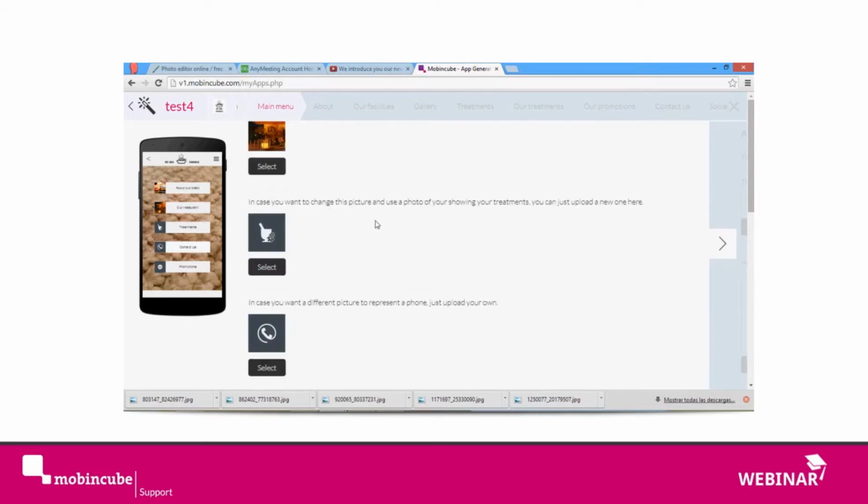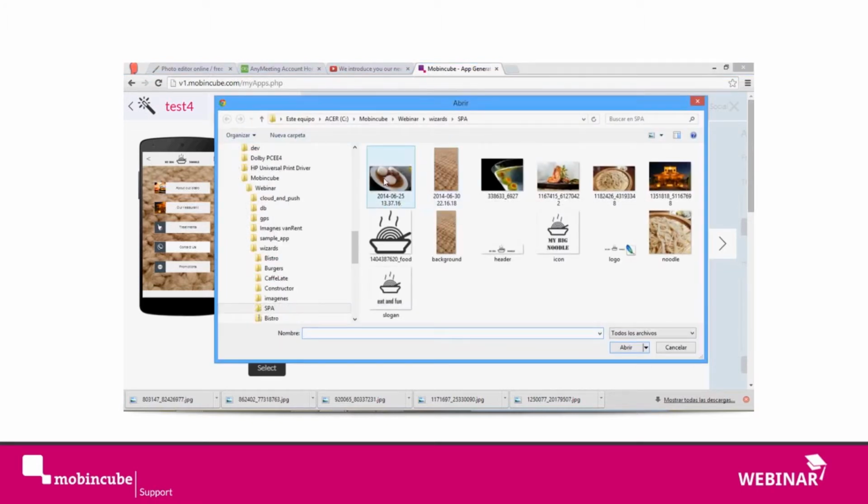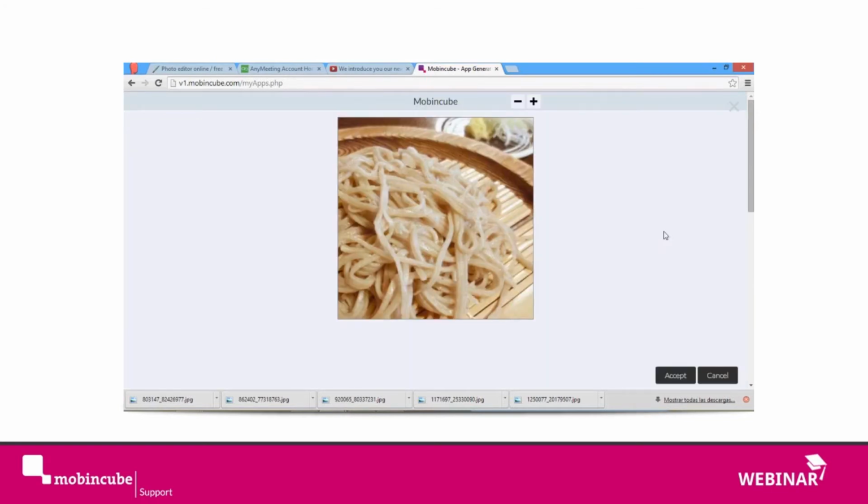And then I have these other ones as treatments for the spa. Well, I didn't show you that. You can see the preview, and this is for showing a small database of treatments in the spa. So I want to use this for my food menu. So I'm going to again use this another picture.